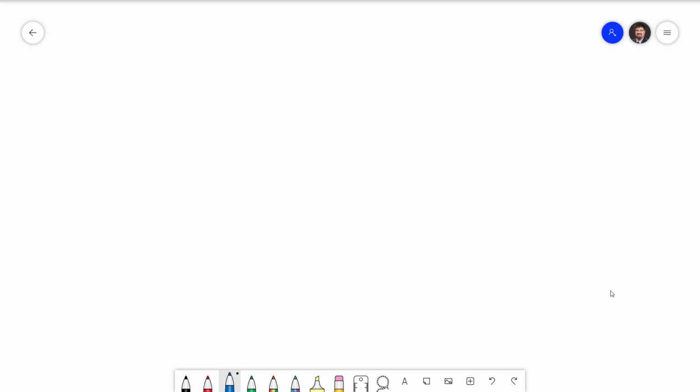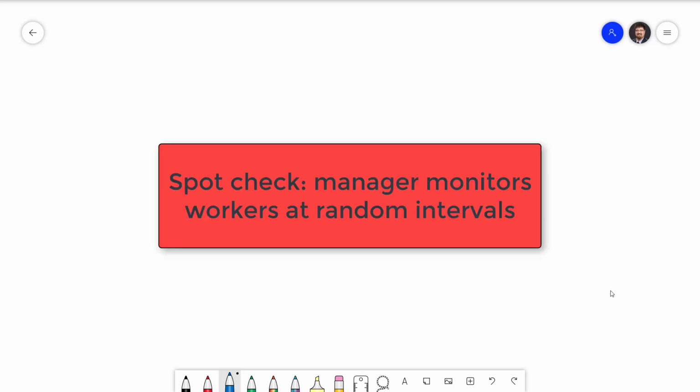One way to do this is through monitoring. Time clocks are the simplest form of monitoring, which at least ensure that employees show up, but they don't necessarily guarantee that the workers who are there are not shirking. Spot checks can be an effective form of monitoring, but it has to be done randomly. If workers know when the boss is coming through, then they know exactly when they can shirk and when they can't shirk. If monitoring is random, then workers will have to work hard all the time to make sure they don't get caught.